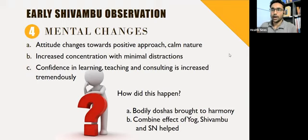You can hold the asana, you can concentrate on your asana, on what's happening in the asana, and you keep observing and experiencing the things, and that helps to build my concentration, that helps to build my dhyan or meditation. So again, I will give credit to the combined effect of scientific Surya Namaskar, yoga, and Shivambu.